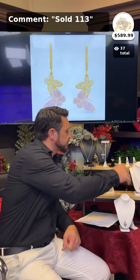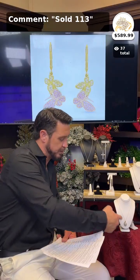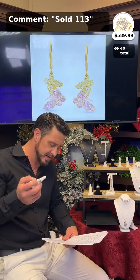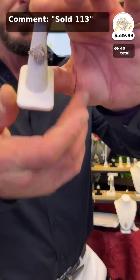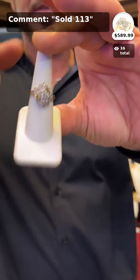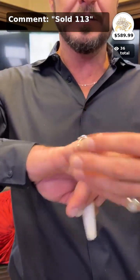Cool. This next item, I think, is going to look sensational with that pendant. In fact, I bet they came from the same vendor. We've got 7 of these. It's a full carat of diamonds. What you have is sort of a bypass style waterfall diamond ring. Remember in the 80s, there's a lot of estate jewelry that I used to sell that had a similar style design. Really, really pretty. It gives you a nice, bold cocktail ring look.